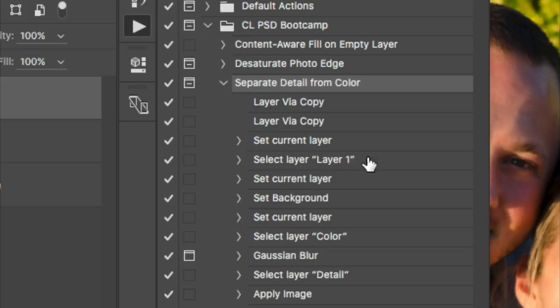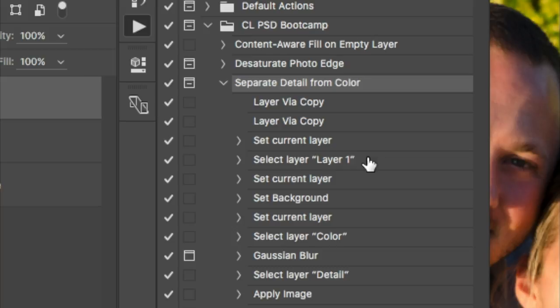That's when I clicked on the middle layer and made it active instead of the top one. But look at the way it's recorded. It says select layer, and it has the name of the layer sitting there, layer 1. Well, that layer is only going to be called layer 1 if I don't already have a layer called layer 1 in my document. If I type Command J, and I've already done that in the past, this might be called layer 6 or something else.